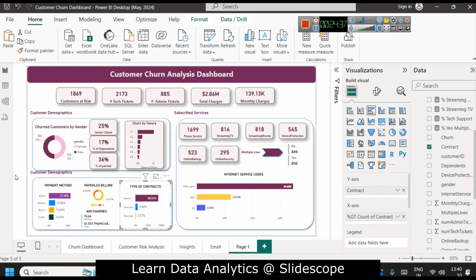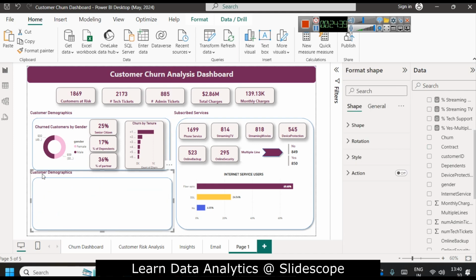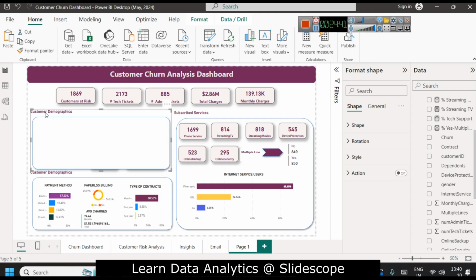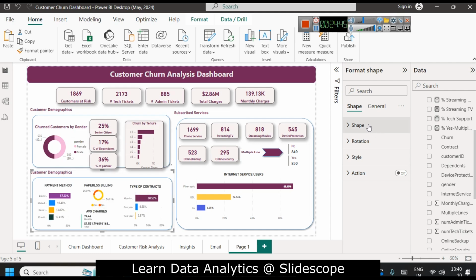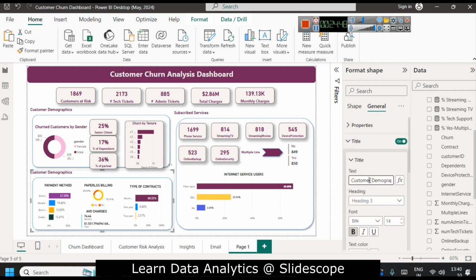So this is a simple dashboard, and obviously this is not customer demographics. This is customer account information. So I will simply go to general title, customer account information.